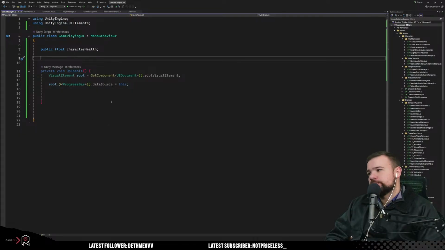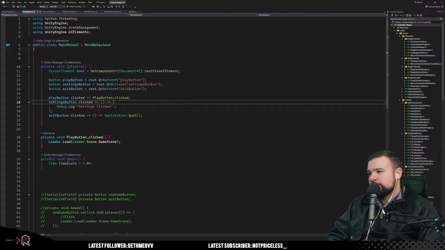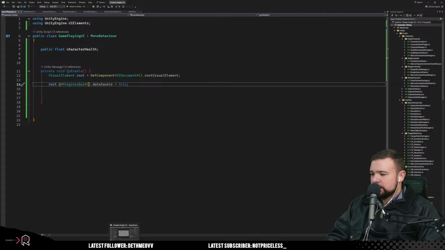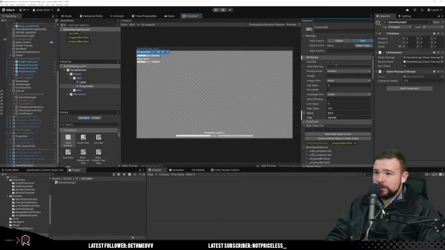Now, this might be a problem. Yeah, I might want to get a specific progress bar like I do over here. And then I want to add progress bar with a name. So let's see, inside here we might want to change this. This is the health bar, right? So progress bar with the name health bar.